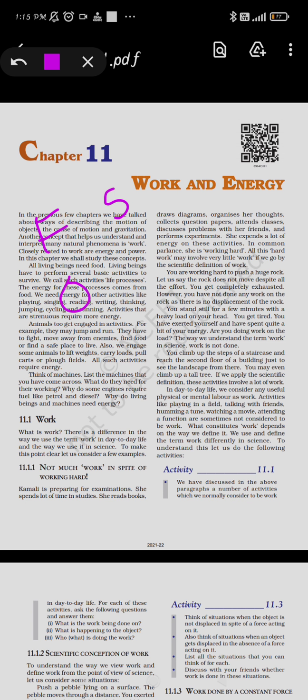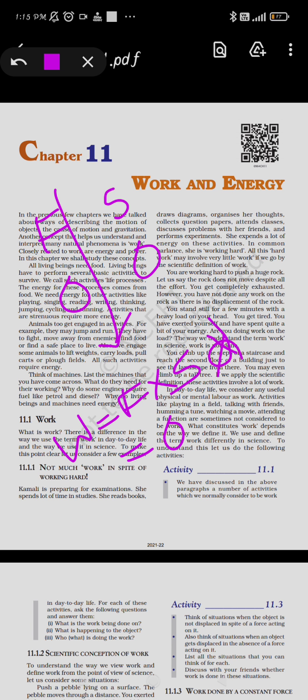If any of the values gets 0, that is, if the force is 0, then work done, given as force into displacement, so 0 into S will be 0. If you take S as 0, then also the work will be 0. So whether the body did not get displaced or the force is not applied on any body, the work is said not to be done, because at that time the numerical value of the work done is 0. So if either the force or the displacement is zero, then the work done will also be 0. So there is no work done by the person or by the system, right?